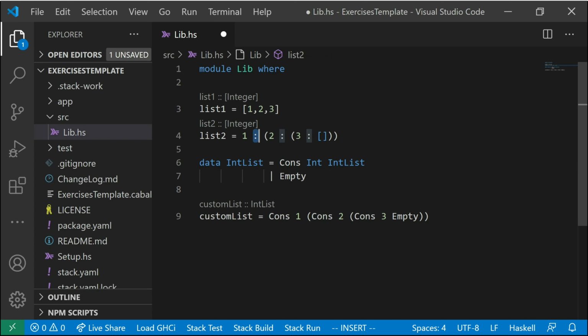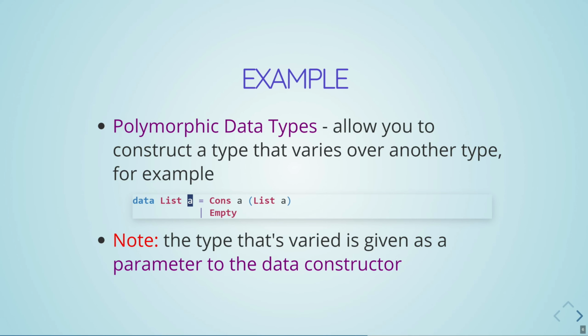A polymorphic data type is a data type that takes a type parameter. We know this is a type parameter because it begins with a lowercase letter, and it's attached to the type name here. This type parameter is essentially a placeholder for any type. So now, instead of specifying that this was an IntList, it's a list of whatever type a.